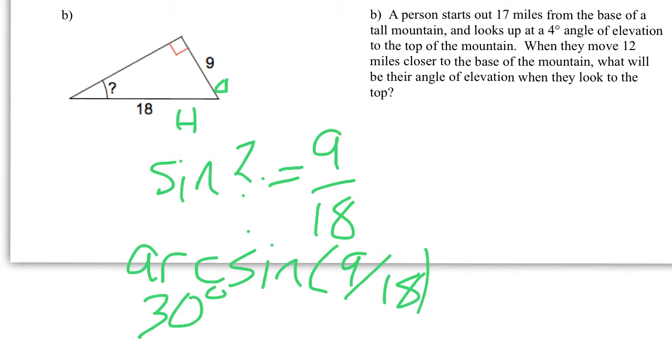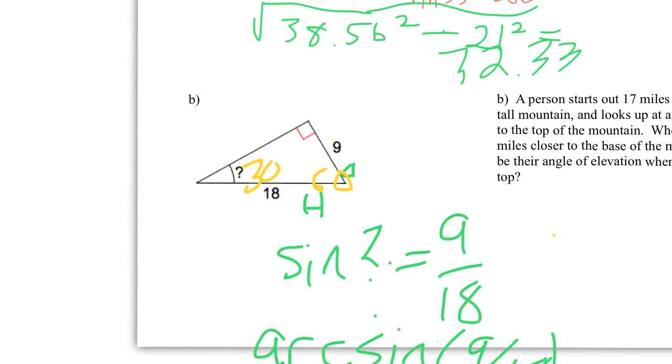That means a couple of different things. It means that this other angle is 60, and that we're looking at a 30, 60, 90 right triangle, which has some special relationships. We know that the hypotenuse is twice as big as the short side. Okay, that's true there. And that the longer leg is going to be the short side times the square root of 3. You're also welcome to use the Pythagorean theorem to get that value, or to use the decimal equivalent of that for this. A little bit later in the year, that will not be okay to use the decimals for that.